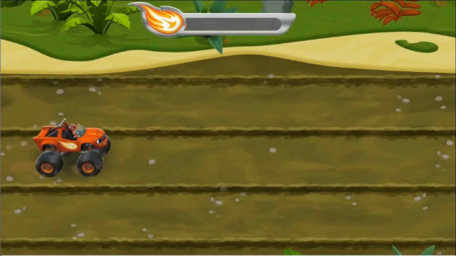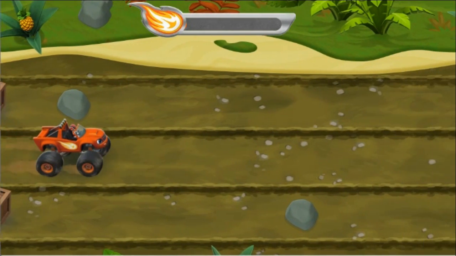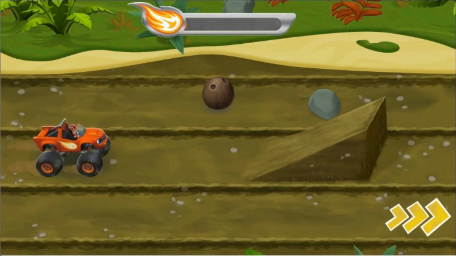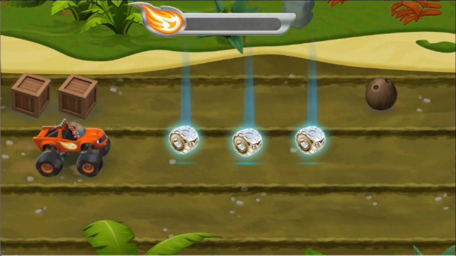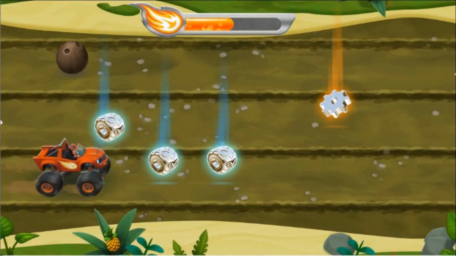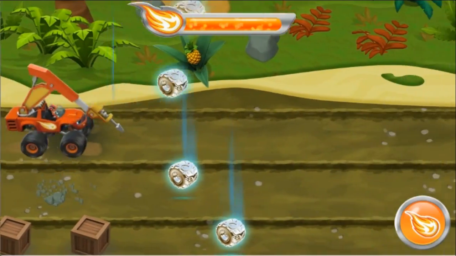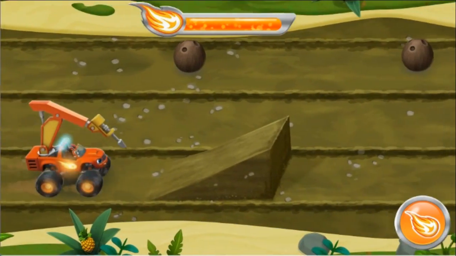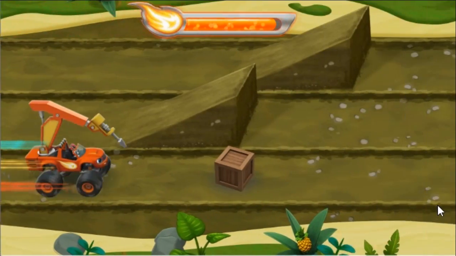I'm coming for you, Zeg! Watch out for rocks, crates, and coconuts. If we hit one, we'll slow down. Yes! Awesome! Remember to keep collecting time to transform into a jackhammer so we can use its sharp wedge to crack open obstacles. Yes! Let's play!